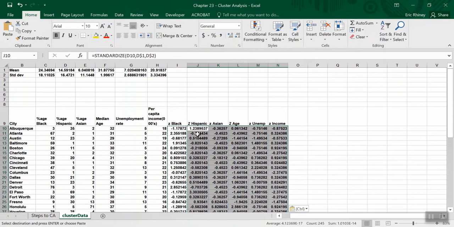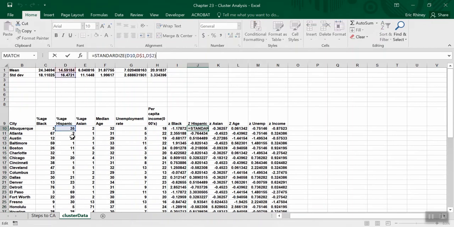And now I have all of my z-scores, and just to verify that things shifted, if I place my cursor inside, I can see, yes, look at that. Everything moved over nicely. Let's just try another one and see. Oh yeah, perfect. Let's go over here. Beautiful. Yes, indeed. So now I have my standardized scores for each one of my variables for each city. So we are now done with the standardization.